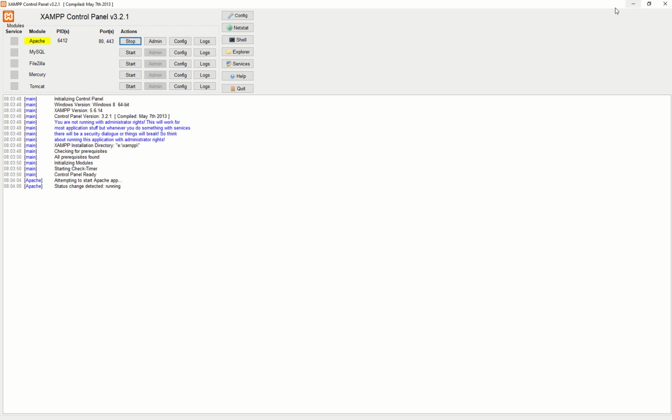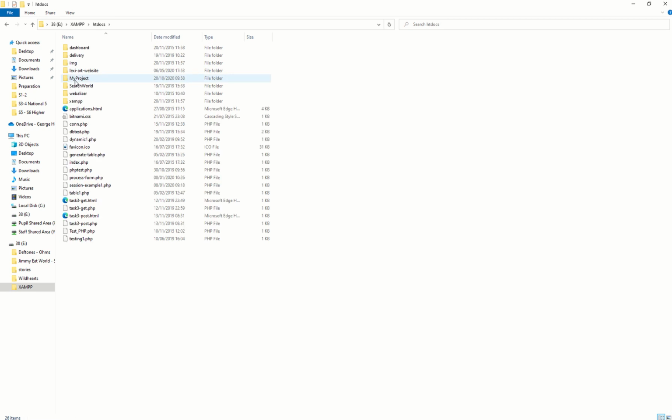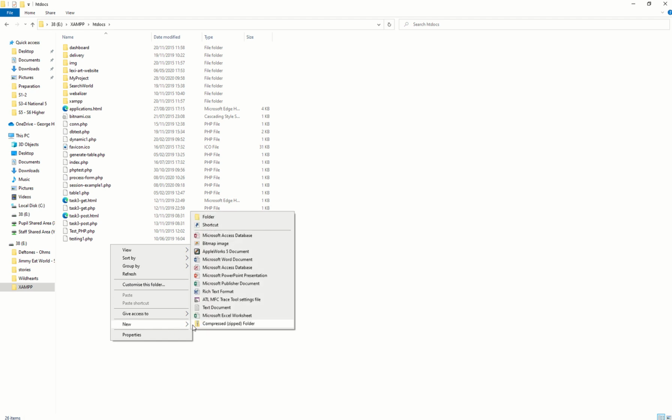So what I'm going to do is go and sort that out now. You need to save within your XAMPP folder on your flash drive or wherever. Within your XAMPP folder, there's an htdocs folder, and you have to save everything in there. You can see mine's a bit of a mess, predictably, but let me just make a new folder there.